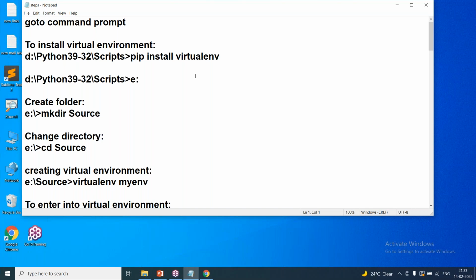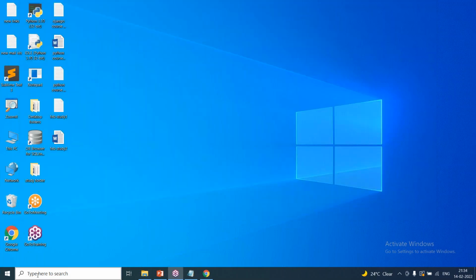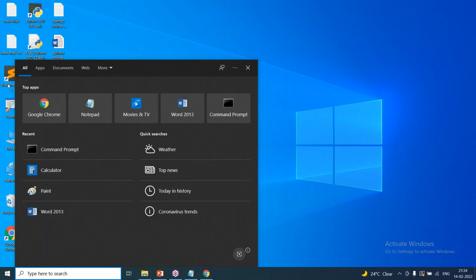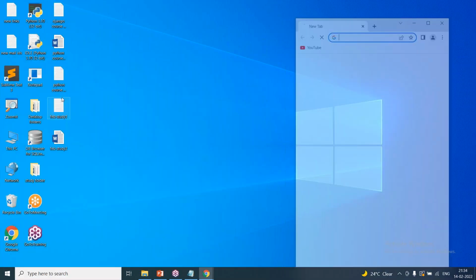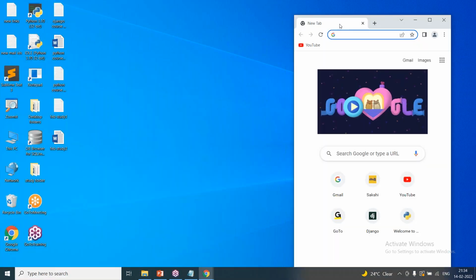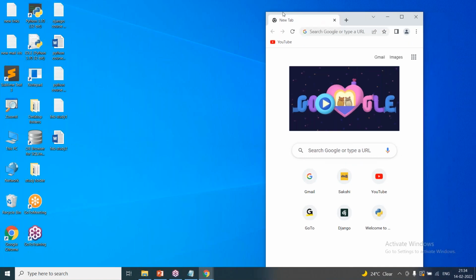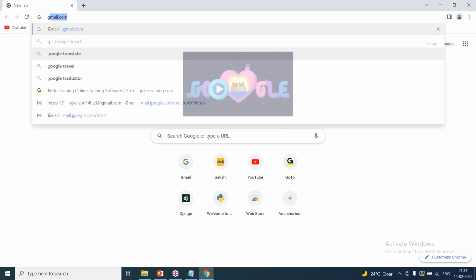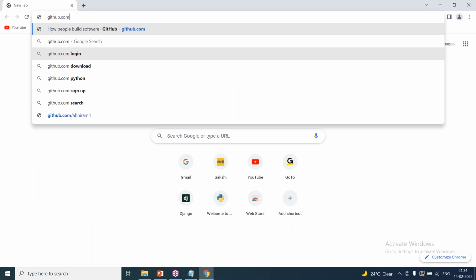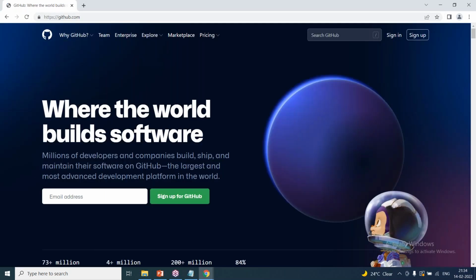Okay. So when we discuss web hosting, we are going to use GitHub. First we'll place our Django project in GitHub.